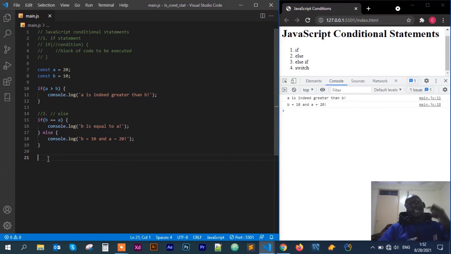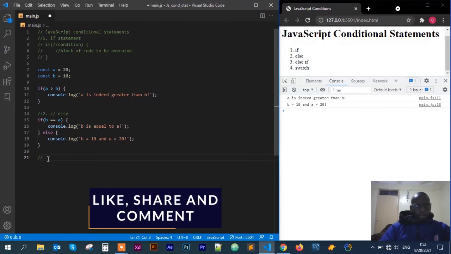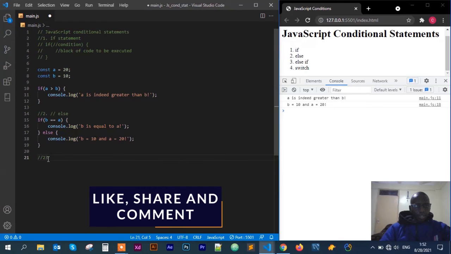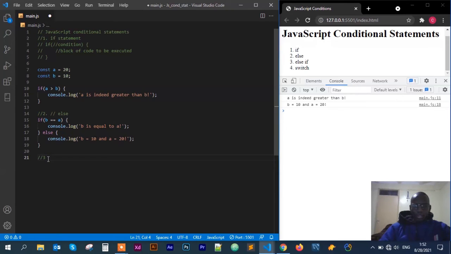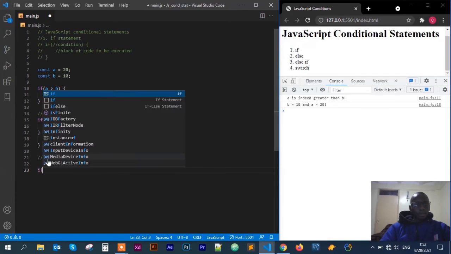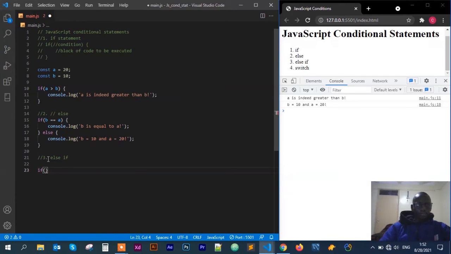Then we add an else if, and that else if carries its own condition as well. All right, so we are number 3 here, which is the else if. So the same process as the if.